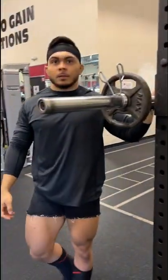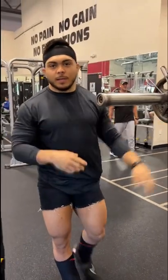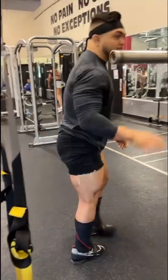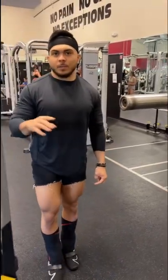All right, so is this part of your program? This one right here? Yeah, so this is called the ATG split squat. Unlike a traditional split squat where you're loading weight and it's basically a stationary lunge, this one, again, maximizes how far you can send your knee over your toe, so knee flexion. With that said, there's certain ways that you can regress this movement similar to the sissy squat.